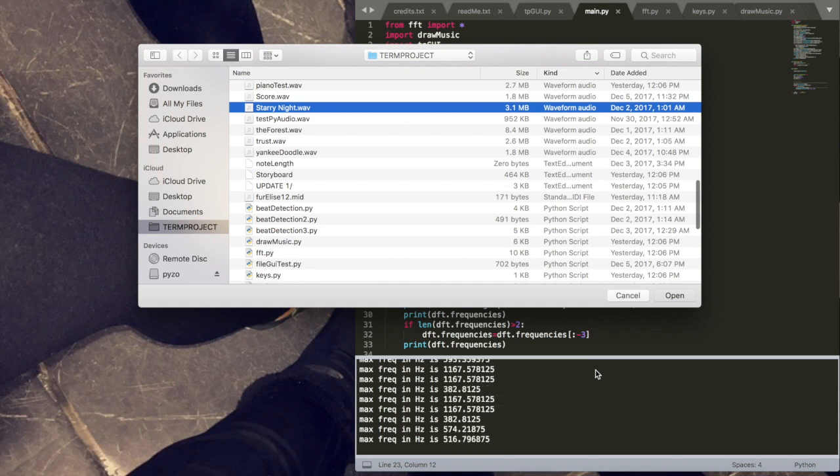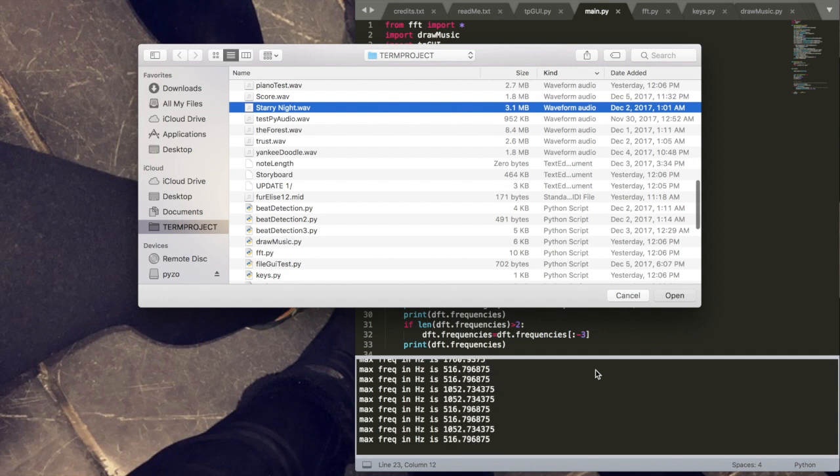And while this is running in the back end, what it's basically doing is taking the audio file and getting all of the amplitudes of the audio in the time domain, and then putting it through several layers of filtering, doing a Fourier transform on every little bit of it in just small increments.